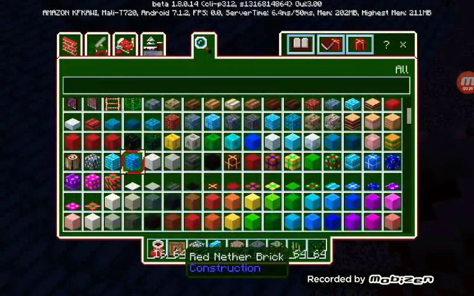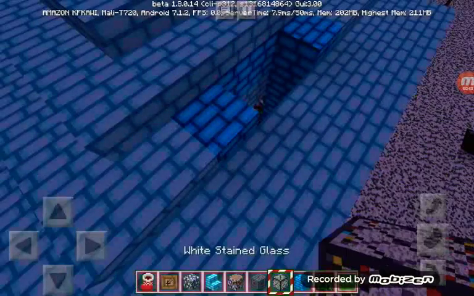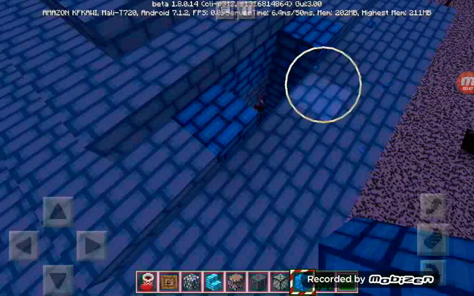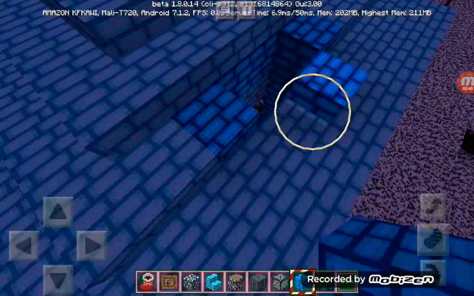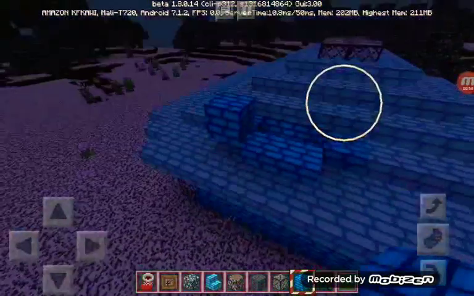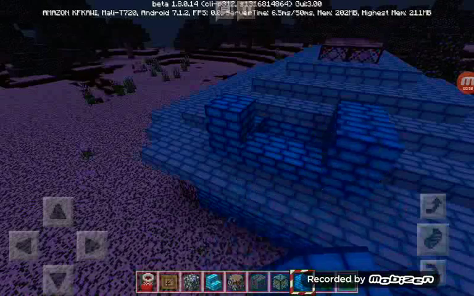And I know a cool design thing you can use to put on. I think I should build it a couple more blocks higher. Like, that's good. Okay, right there. This is the chimney. This is what the house looks like.